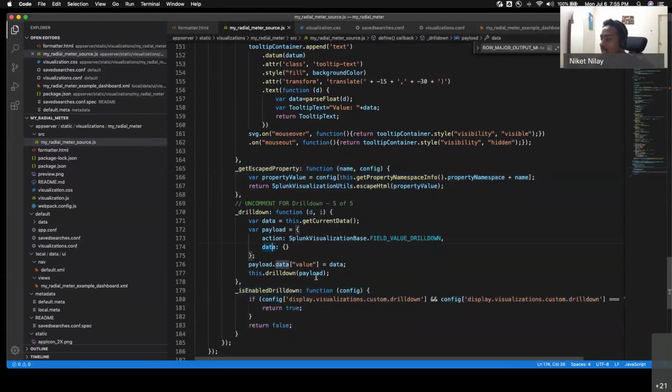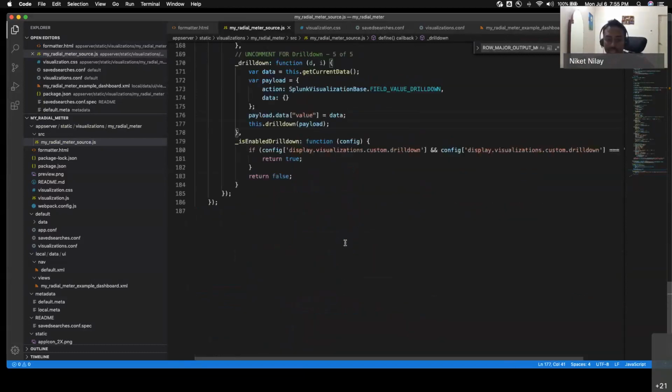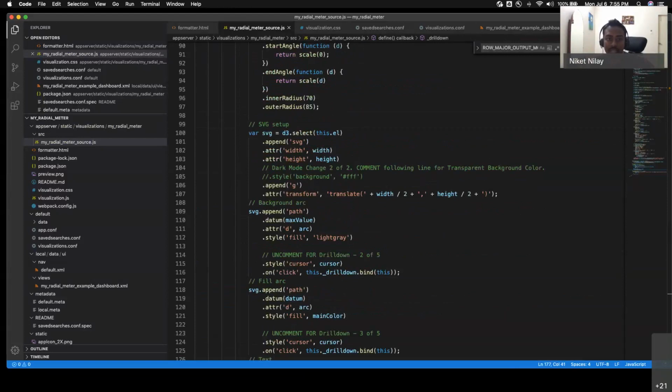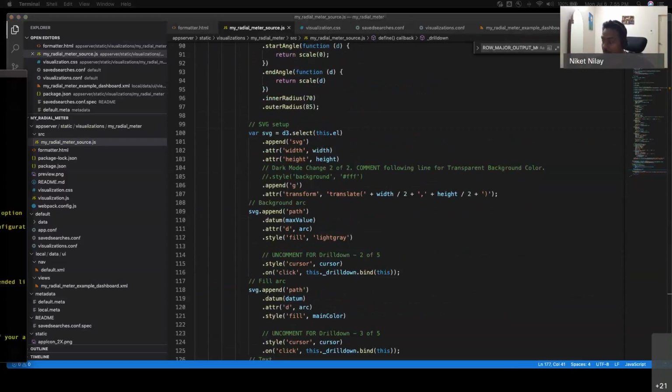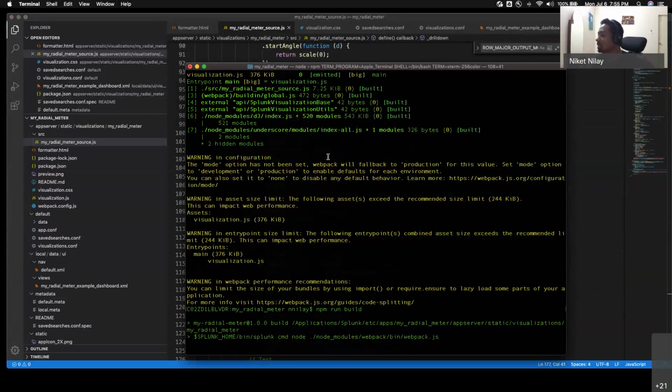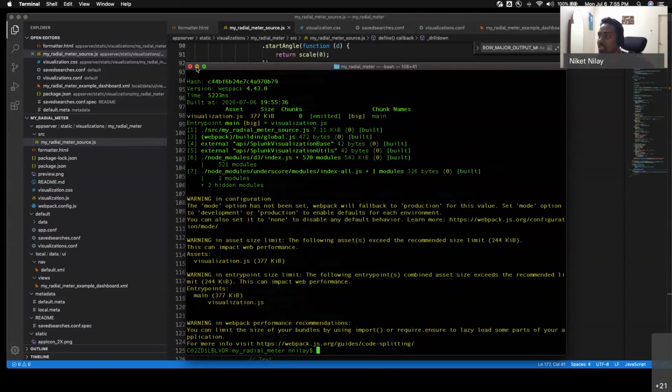And then this is our actual drill down code. In our drill down code, whatever data is being used, we are assigning it to a payload data called value. Just remember this name because that is what we will use in the front end. So I will just save the changes here. And again, hopefully the changes will work. And I will try to build this code again. I have around 5 minutes to complete this. So any questions I can take while this is being built and I'm trying this out.